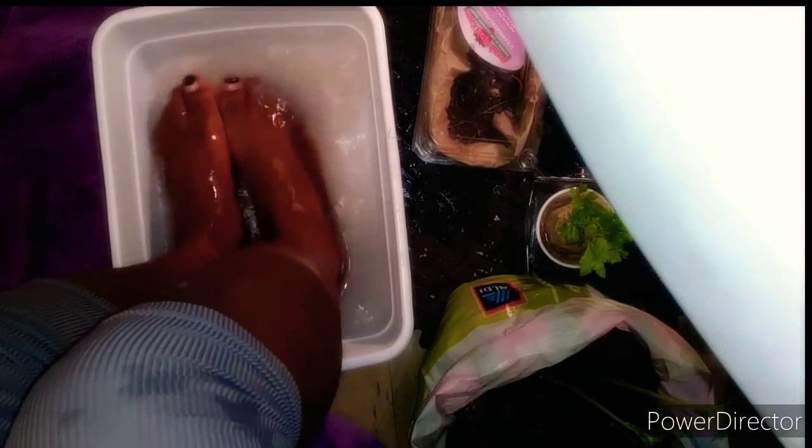So again, right here, after we've scrubbed the right foot between the toes, top and bottom, we're going to rinse the rag and we're going to clean ourselves off. Now here, what I'm doing is scrubbing all of the product in with the rag, and I'm not necessarily trying to wash the product off, but I'm trying to get it into my skin so that it can be medication for whatever my problem is.